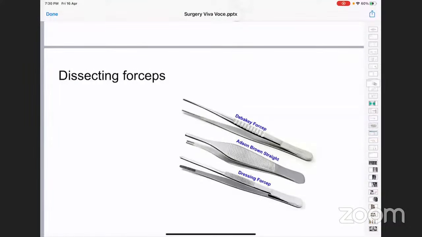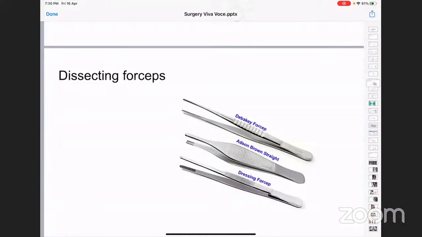They only help you hold stuff and they help you dissect stuff. So when you're dissecting something, you delicately hold the tissue up and then dissect underneath using another instrument. So dissecting forceps are generally instruments that you hold with your left hand if you are a right-handed person, right? So you hold the forceps with your left hand and you use your working instrument with your right hand if you are a right-handed person. Okay. So there are different types of dissecting forceps.